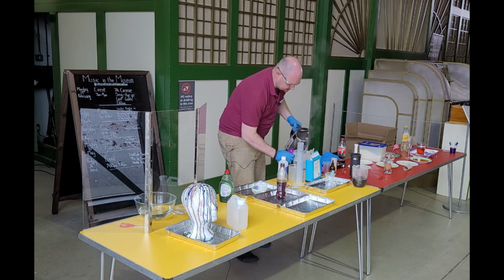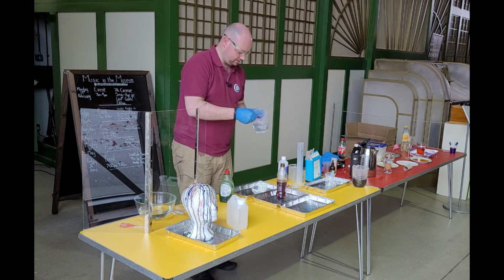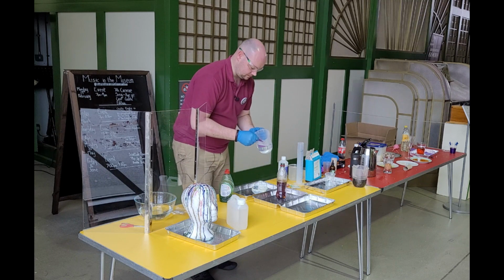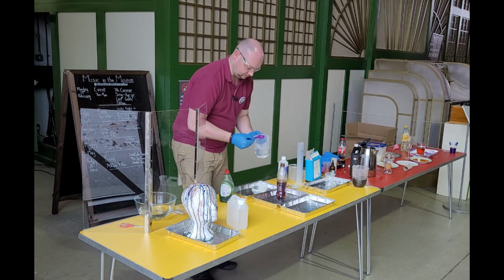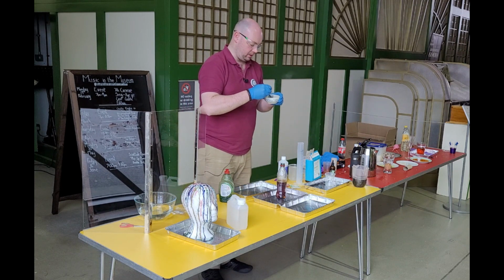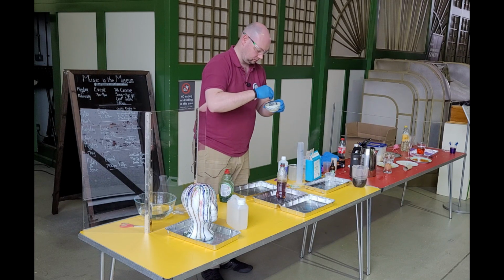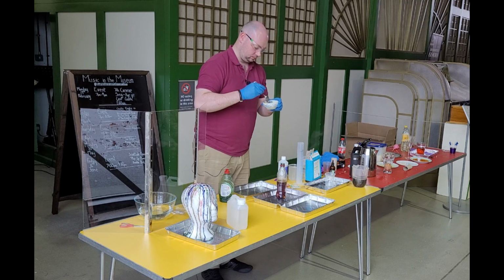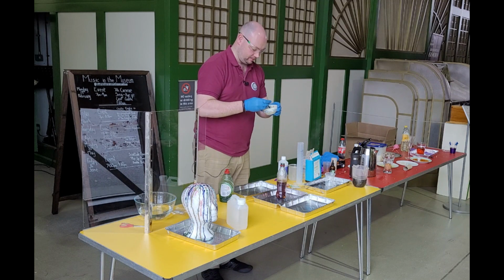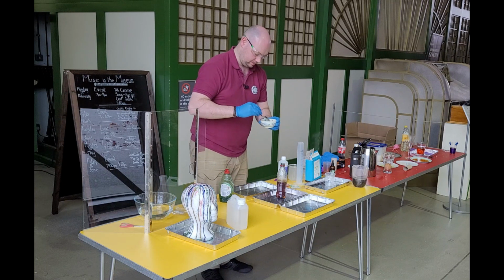And into that, I'm going to add 4 tablespoons of hot water. People at the front may start to smell the yeast in a minute as that gets mixed in with the water. It's got a very strong, distinct smell on it. This does get quite gloopy, but I want to try and get it as mixed in as I possibly can. Oops.